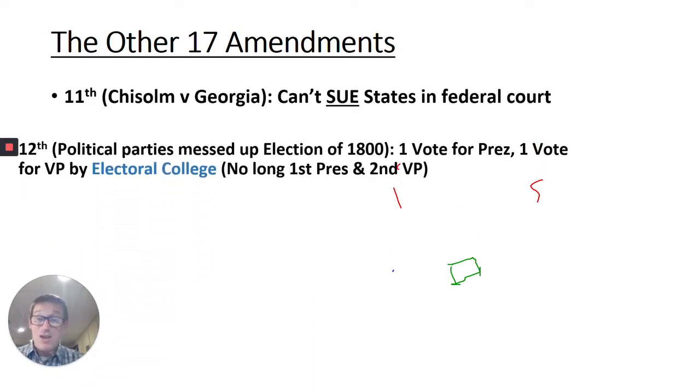The 12th Amendment comes about because of the election of 1800. Now, remember, our first president, George Washington, was not actually part of a political party. And he gave us this parting advice where he said, I really don't think it would be a good idea for us to evolve into factions, and to separate into different parties. It's probably a bad idea.